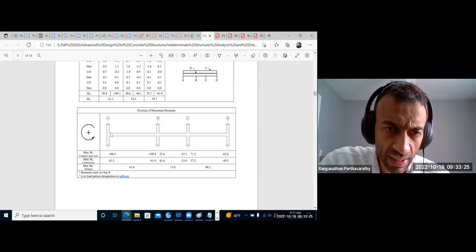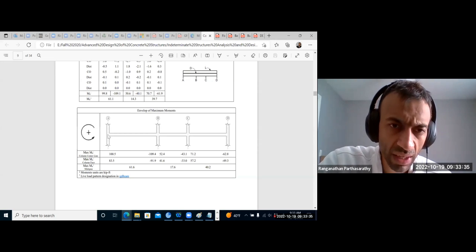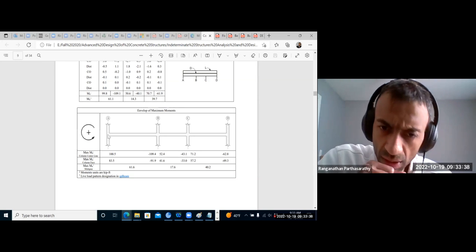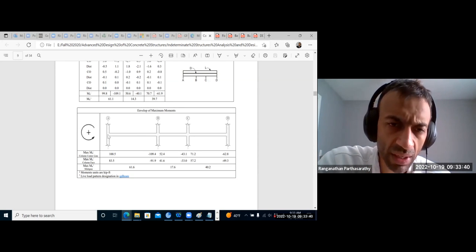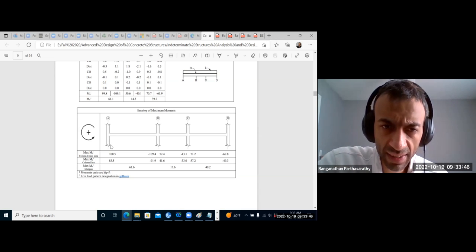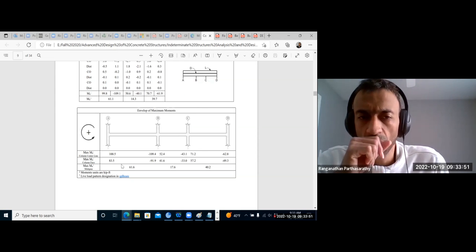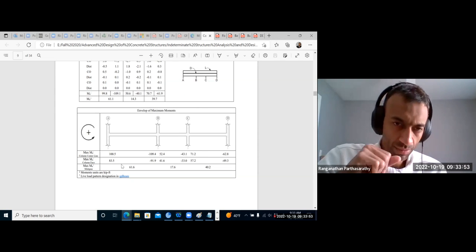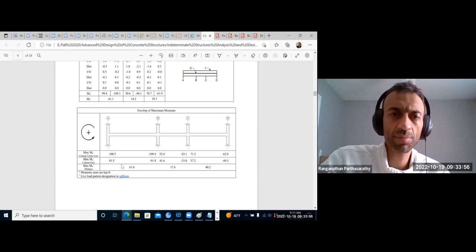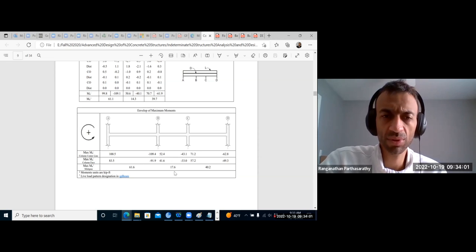So we will take a linear interpolation. This is at the center line, but we are coming to the face of the column. So we need to subtract out 16 inches, which is the column width. So if you come to the right by 8 inches, this will drop to 83.5. So then we have the values for all of these supports.